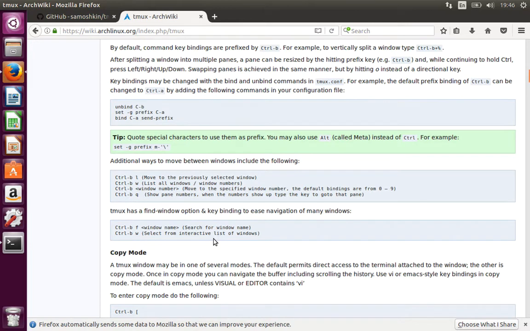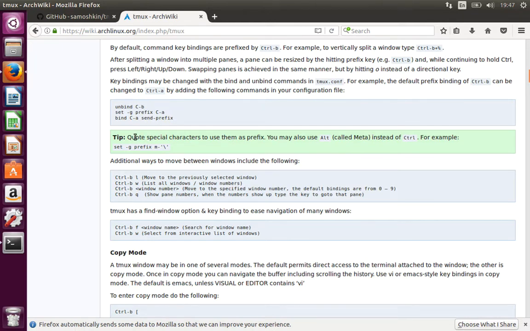Here you can see that by default the command key bindings are prefixed by Control B. For example, to vertically split a window, you do Control B plus, basically plus means you don't need to press plus, so it's just Control B, then you press the percentage symbol.